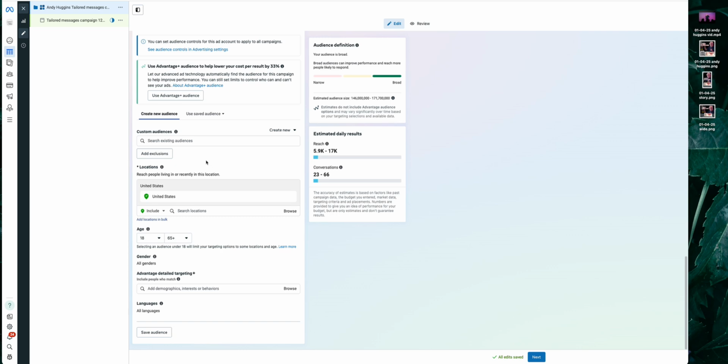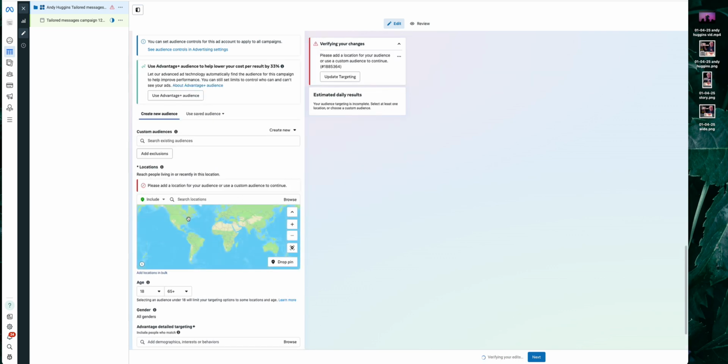So one of the things you want to do is go into your location. We are located in Lafayette, Louisiana. There's no reason I want to leave that for just the United States because it's going to target people that will not see this or will not come to the shows. So what I'm going to do is go through and find exactly where I live. So here we go, Lafayette, Louisiana. And I'm going to go ahead and drop my pin right there.